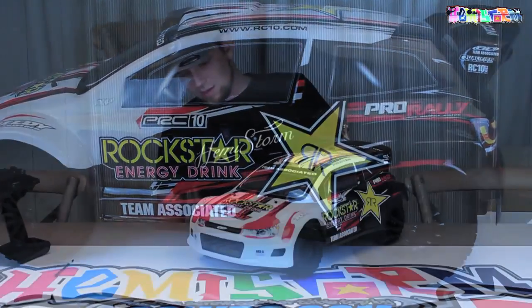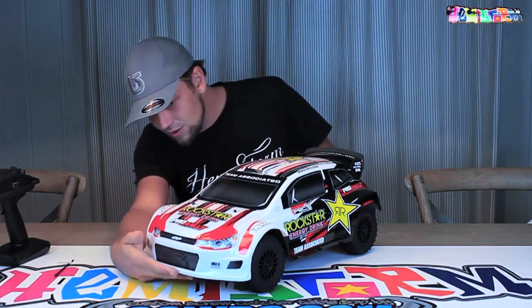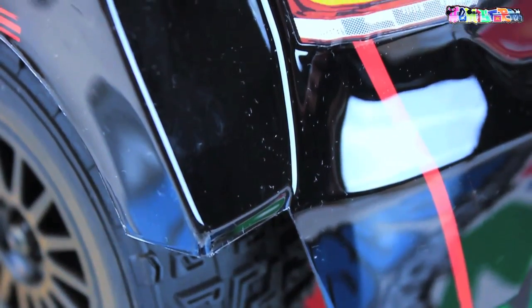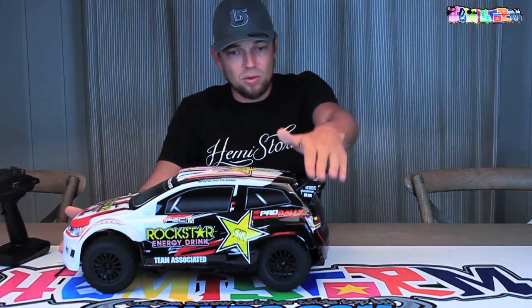I do, however, like the shape of the body. It's quite aggressively shaped. It has angles at all the right spots. For example, over here behind the front wheels, I really like what they did, and here behind the back wheels as well. Looks quite realistic. Headlight decals look good, and so do the taillights. I do like the spoiler.